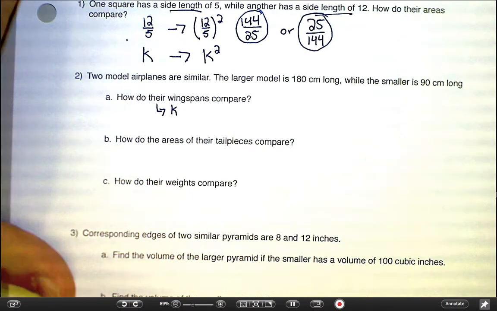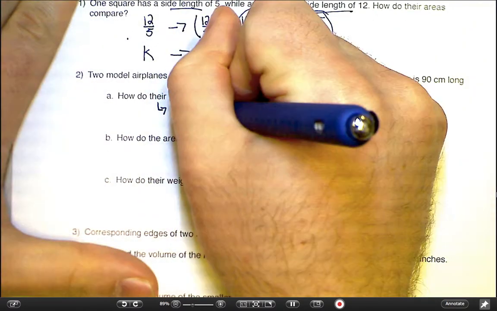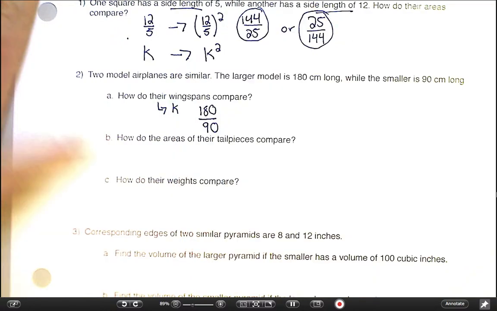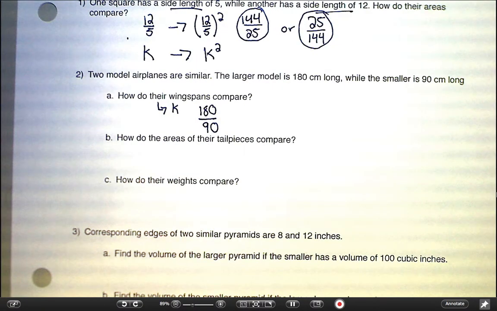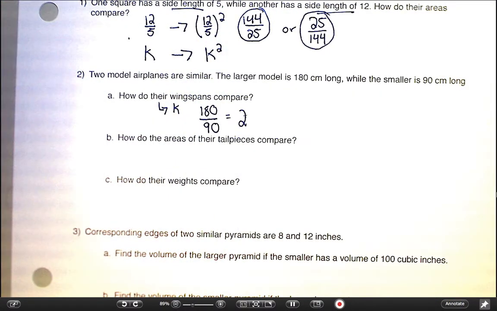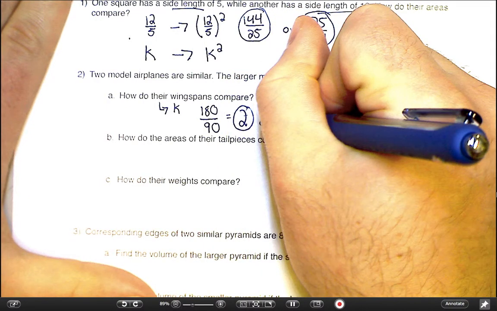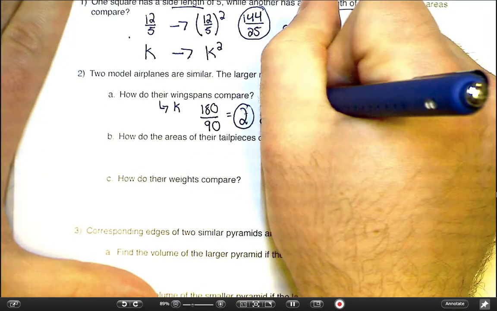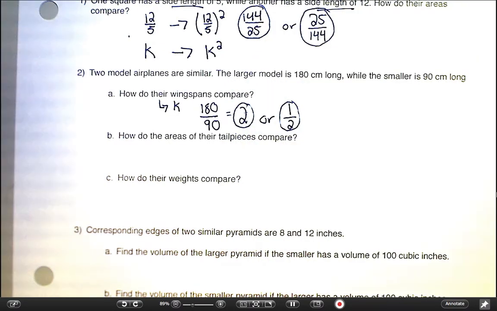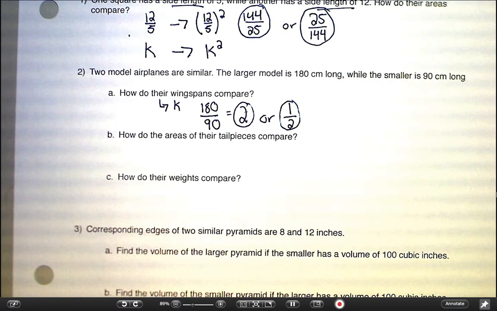So I need to go ahead and find that k. Now again, they don't tell us what direction we're necessarily going. We're not going to try and use these k values for anything, so I can really do it either direction. I'll go ahead and start with the bigger one on top over the smaller one. So I'm going to call it 180 over 90. If I go ahead and divide that, 180 divided by 90 is 2. So that is my first answer. Or I can go ahead and flip that into a fraction, because this is really 2 over 1. They could also compare as 1/2. Okay, so the lengths are going to be either twice or half, depending on which direction you're going.